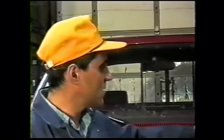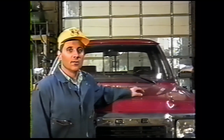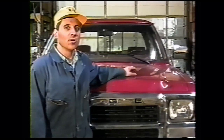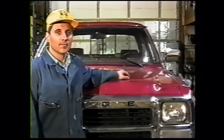The 4500 transmission in this 93 truck. Installation is basically the same from 89 to 93. There are some year model differences. They're fairly minor. The biggest difference is 89 has a different frame and cross member, although all our components will fit, and it has a mechanical speedometer instead of an electric speedometer.